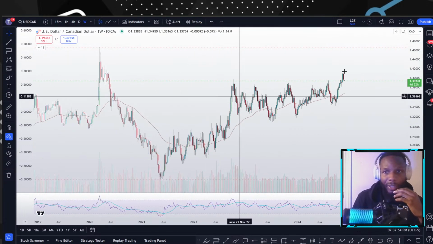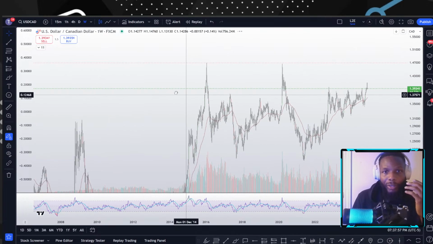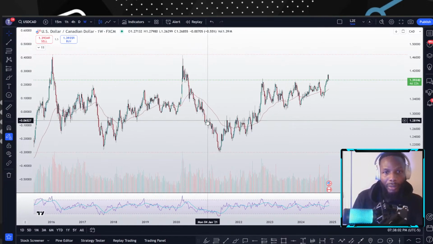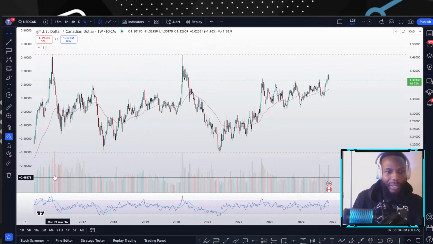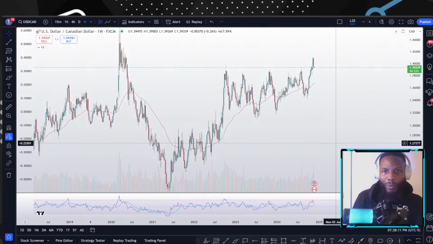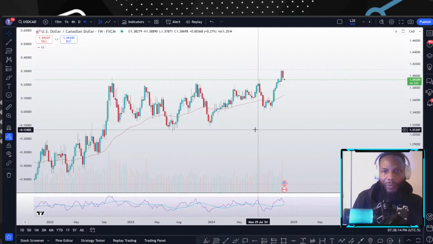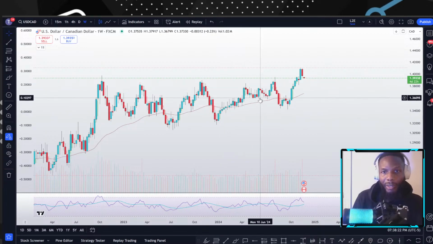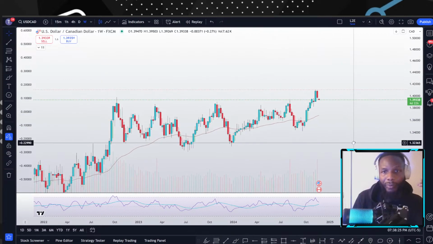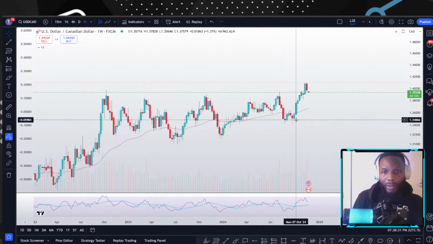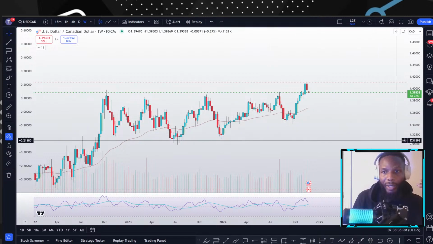So what I want to do here is just understand whether price is bearish or bullish. As you can see, this goes all the way back to like 2016. I don't need to look all the way back there. A few months is fine. Anything from this year is fine. So I'll start right here, and you can see price made a higher high, made a higher low, kind of stayed in this area, and then it made a lower low. Basically, it broke structure right here and came down.